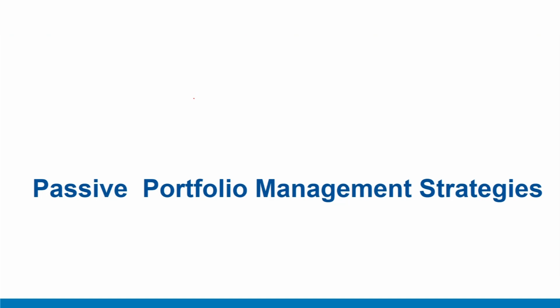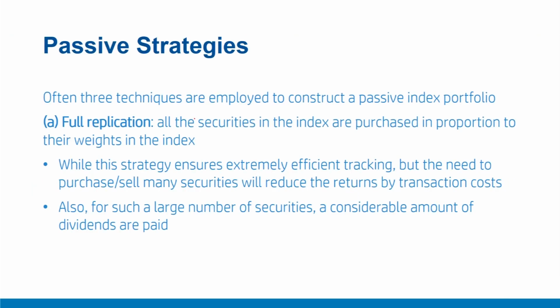Passive portfolio management strategies. In this video, we'll discuss various passive portfolio management strategies. Broadly, there are three techniques that are employed to construct a passive index portfolio. First is full replication, where all the securities in the benchmark index are purchased in their exact proportion to their weights in the index itself. So the entire portfolio is completely replicated.